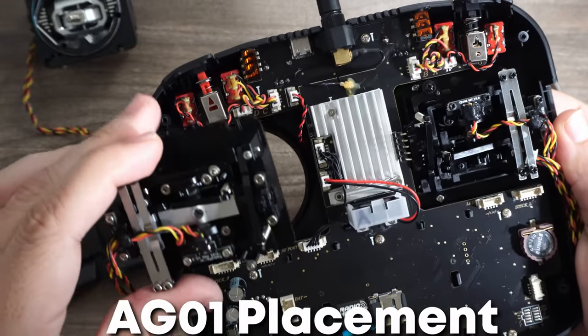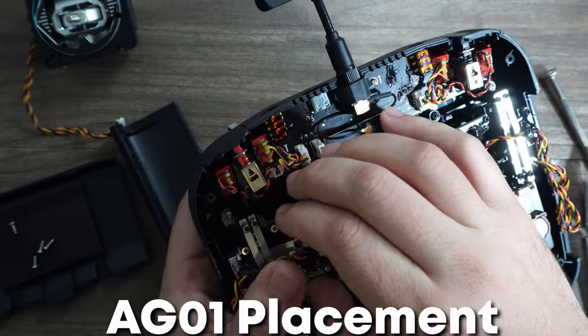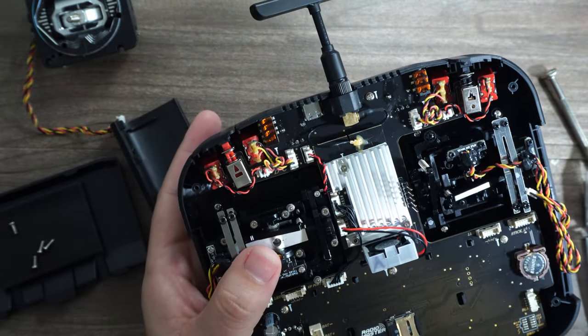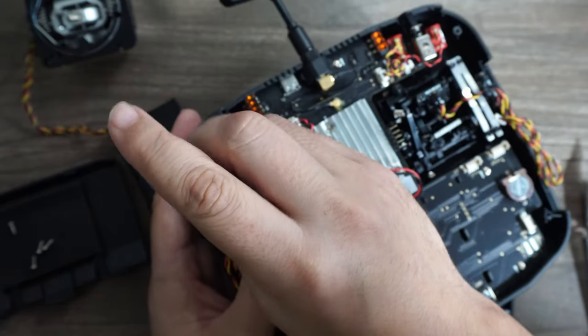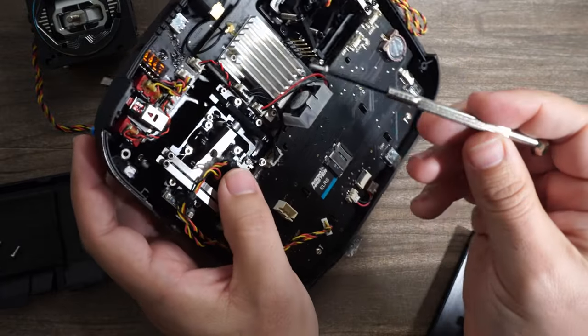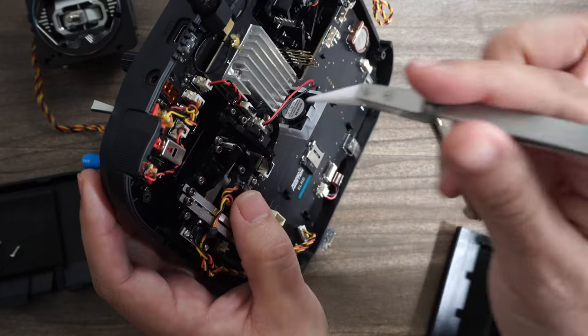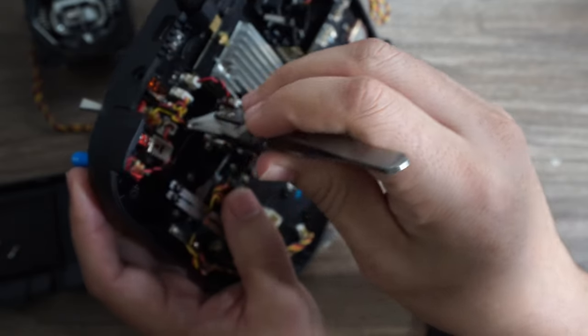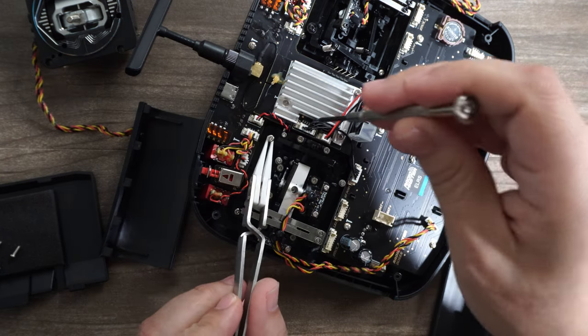So we're gonna put our left stick over here on this side. Keep in mind as you're doing this that you wanna have the left side to be the throttle. And then you just do the reverse, put the screws back in there. Now, to make it a little easier, sometimes I hold this like that and put it in sideways, but you can see that didn't work. So I have these handy little tweezers. I'm just gonna fish that back out. Sometimes you can also line it up with the tweezers.